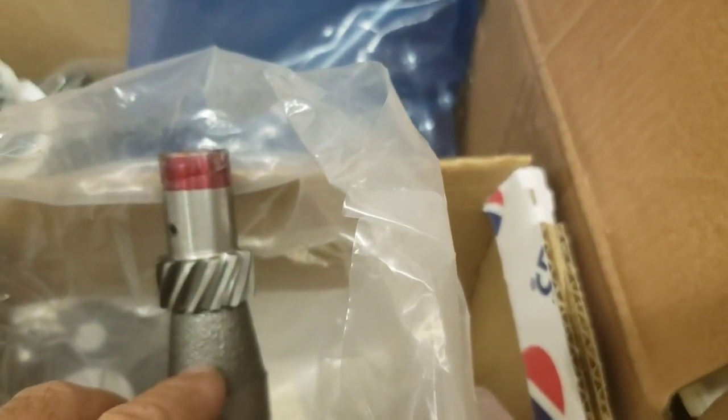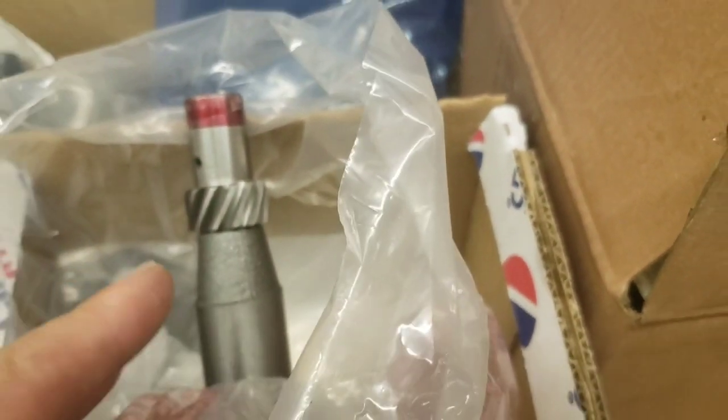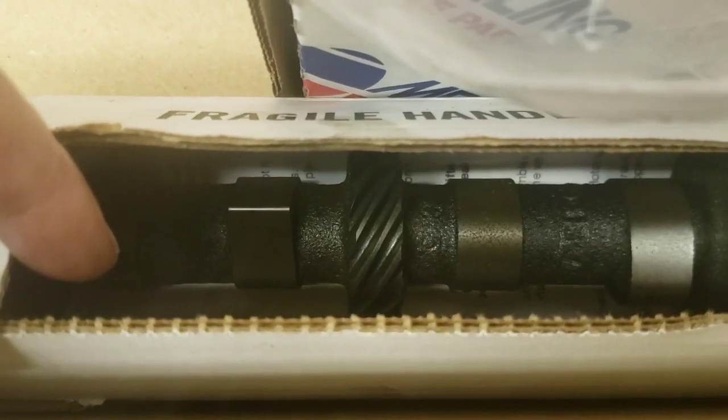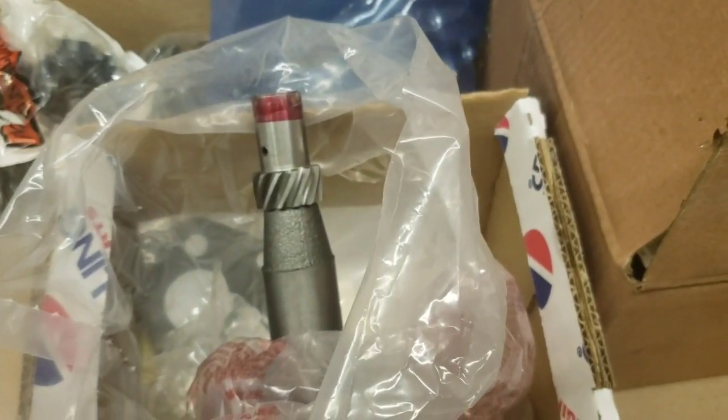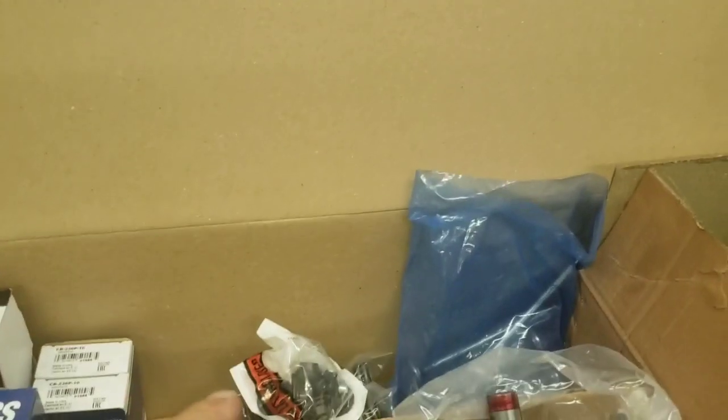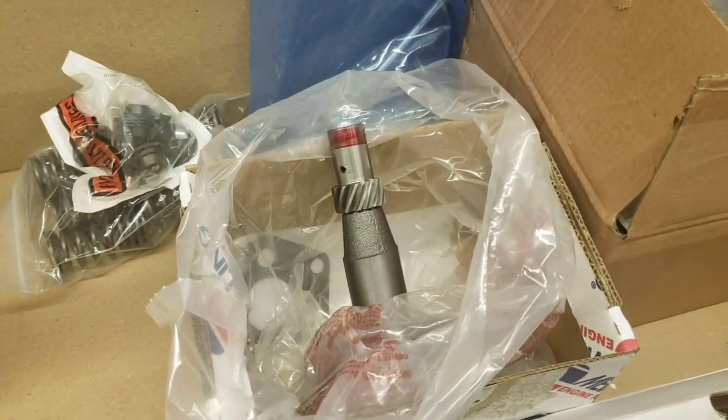And this being a gear-driven motor for the cam, your teeth go this way to match with the teeth on the cam. If it was chain-driven, your teeth will go that way to match with the teeth on the cam that go that way. Because with the chain going round and round, both the crank and the cam on a chain drive rotate the same way. On a gear drive, the crank goes this way, and so it's driving the cam the other way. So this has to make up for that.